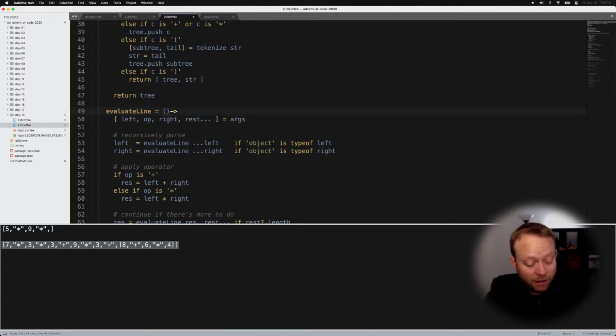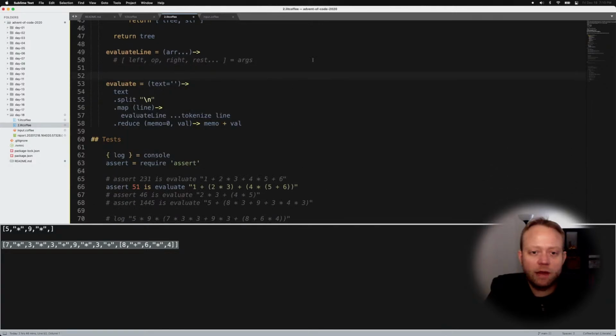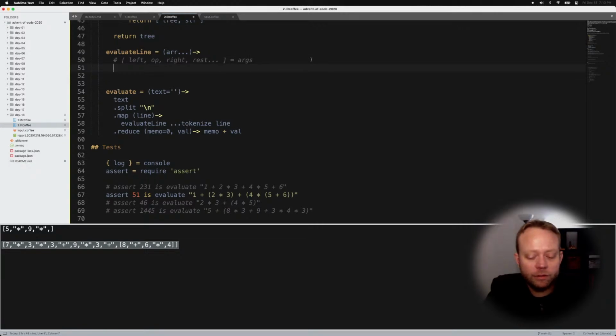So I guess that's what I want to do with evaluate line, every line is going to be an array. So this is the array. And you know what? Let's just get rid of that whole thing. Let's get rid of evaluate line, and we'll just redo it. So we've got array, and then what I want to do is I want to go through for element in array. So actually, this doesn't need to be. This can just be an array.